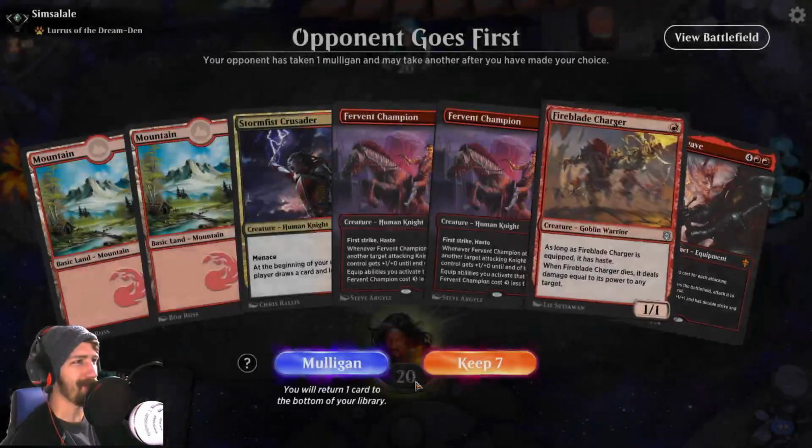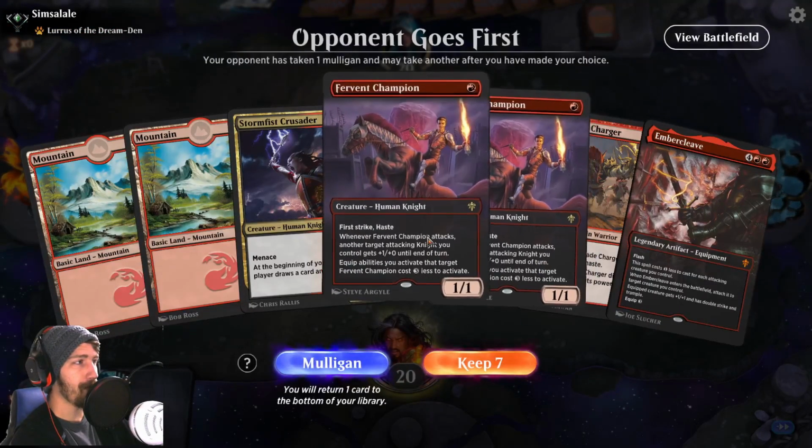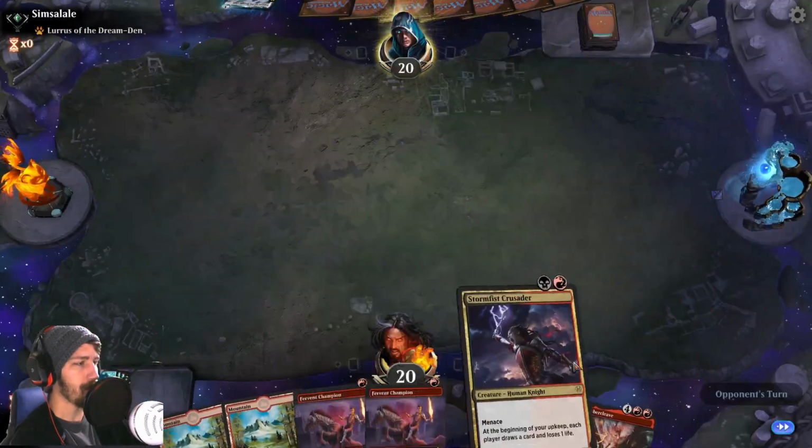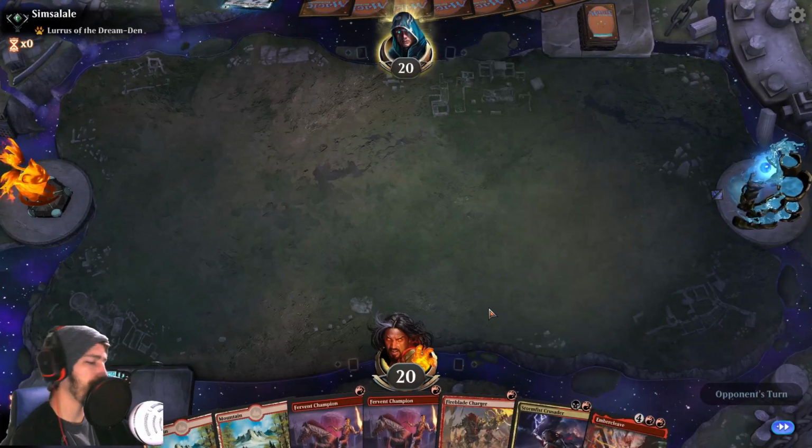I'm not good at names. A very similar hand. Opponent also gets to go first, but we do have more red cards in this one, so I am going to keep. If we can find a single source of black mana, we can get the Stormfist down.